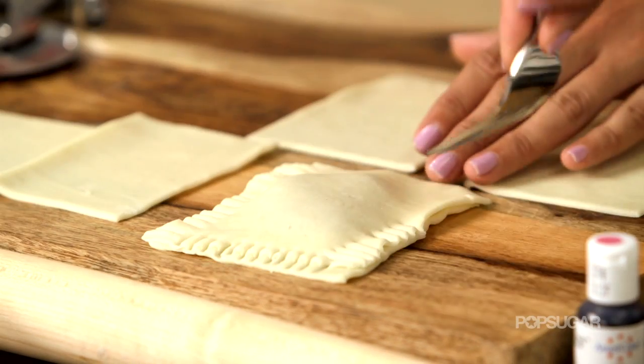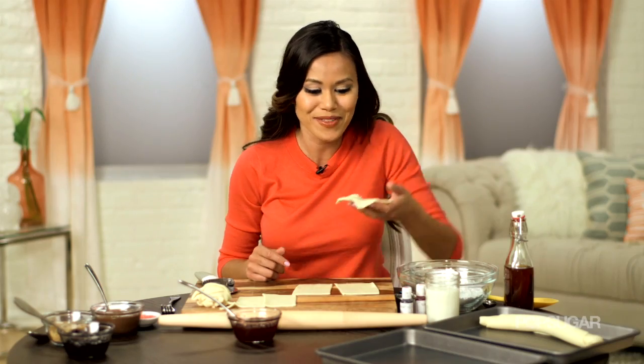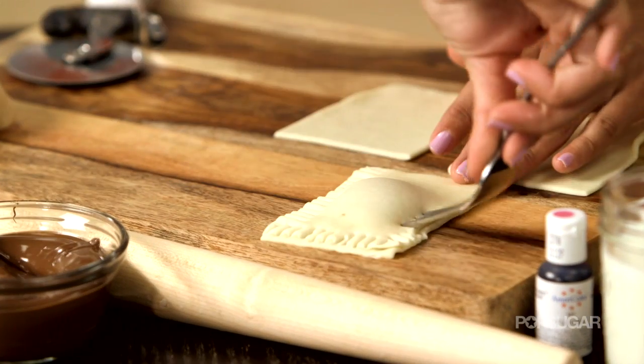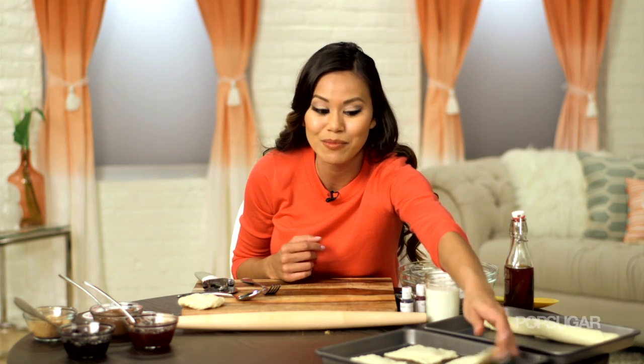Basically all you're doing is sealing these little corners so that as you bake your Pop-Tart, the jam doesn't ooze out. Now I'm going to pop this onto my baking sheet. I'm just going to repeat this process, and if you make them about this size, an entire package will render about 8 Pop-Tarts, but that's the fun part. You can make these as big or as small as you want.